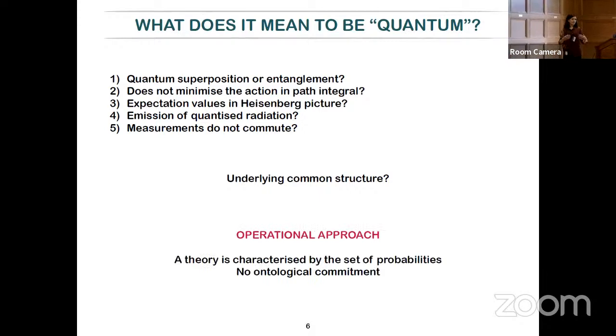The way that the quantum foundations community has been addressing this question is by taking an operational approach. What does it mean? The fundamental structure of a theory is given by the probabilities, where we trust the click of a detector, whether it tells us up or down, plus or minus, but we try to remove as much as possible the ontological structure from the theory. Now I'm entering into the operational approach, and in particular the generalized probabilistic theories framework.